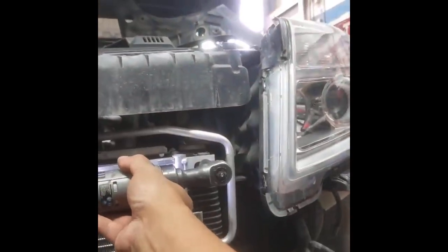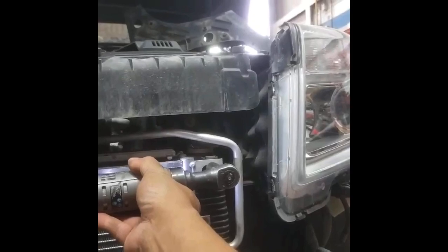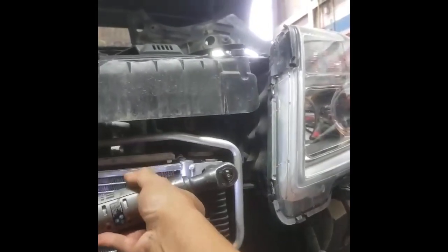There. Voila. That's an easy one, right? This is the easiest AC condenser I've replaced. On the Terrain or Chevy Equinox, yeah, it's really easy. Then we can charge the Freon and it's good to go. And we can put back all those covers on top and in the bottom. Okay? Perfect. That's how you replace your AC condenser on your 2011 GMC Terrain.